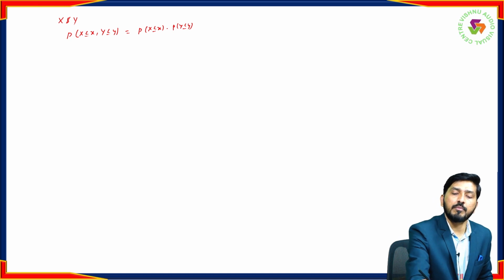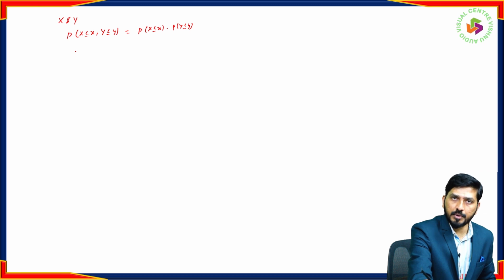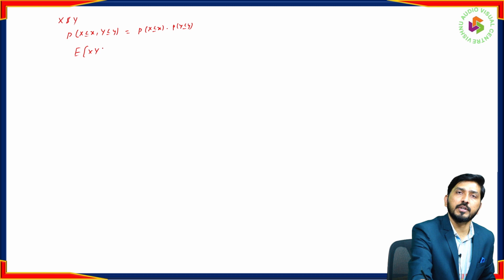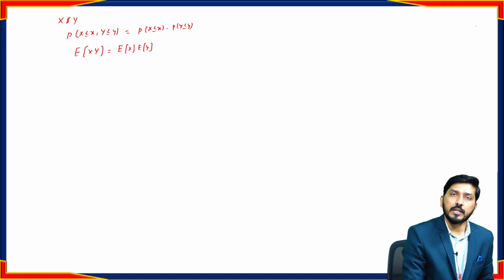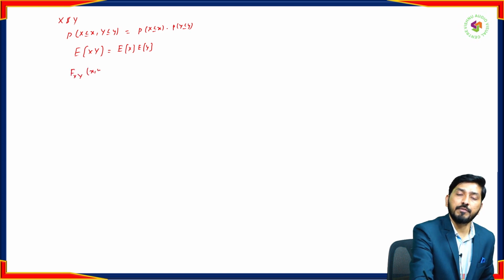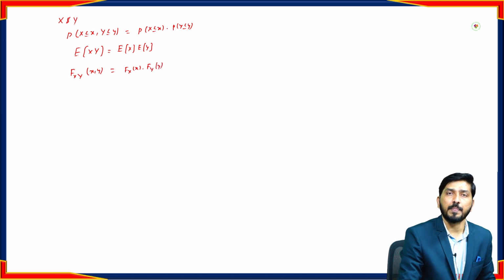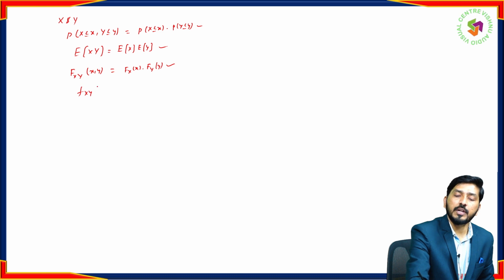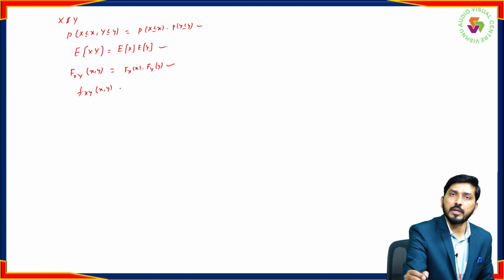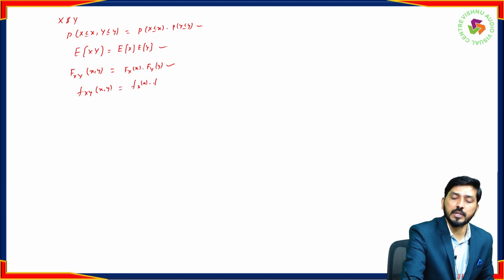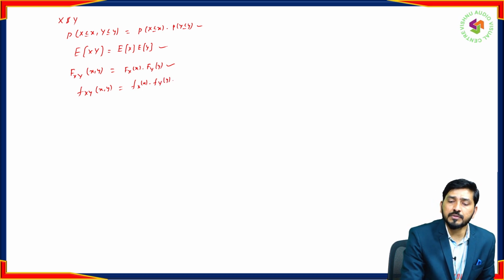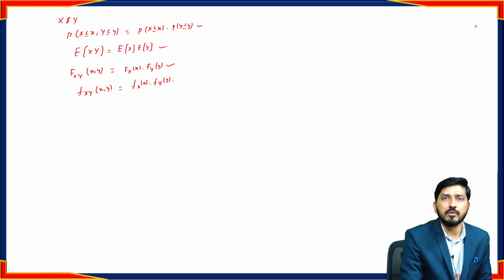And in another way, we can put it like this. The two random variables are said to be statistically independent when their joint expectation, the expected value of XY, is equal to expectation of X times expectation of Y. In terms of distribution, if X and Y are independent, then the joint distribution can be written as F_X(x) times F_Y(y). Similarly, the two random variables are said to be independent if their joint density function is equal to the product of the individual density functions of X and Y. If the random variables satisfy this condition, we can say that the two random variables are independent of each other.